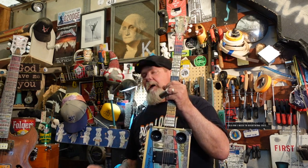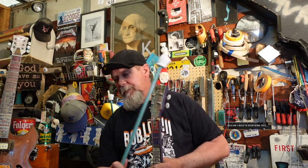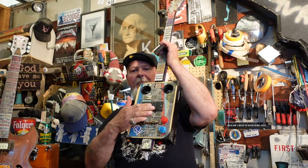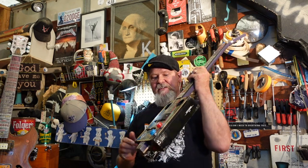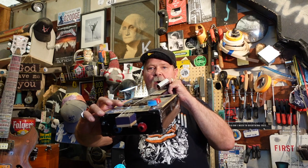But what does this have to do with anything? You'll see that there are two input jacks on this guitar, too. And if you zoom in, when Bob is playing one of his junky silver tone arch tops, in one of those video links I'm giving you up there, if you zoom in where the input jacks are, you're going to see two. And the reason for that is one is connected to whatever coil pickup he's got running. And then the other one is connected to a piezo that's usually situated right under the bridge, like this one made out of swamp cooler parts and tubing. You see that? Grounding clamps, swamp cooler tubing.